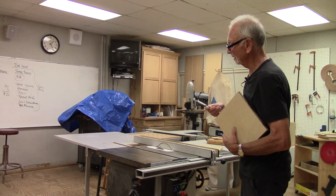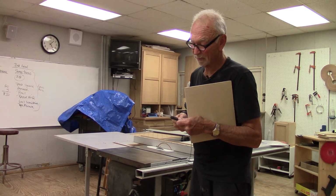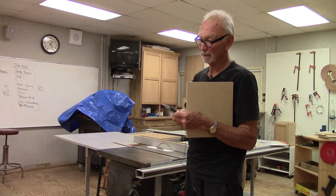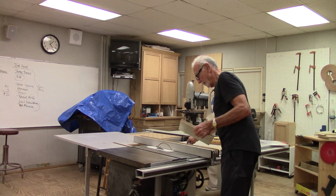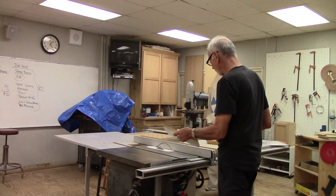11/32, right? No. 44/64 is 2, so it's 22/64. Anyway, wow, that's really small. So I'm going to just do a 1/4 inch rabbet, okay? So I want to do a 1/4 inch over.